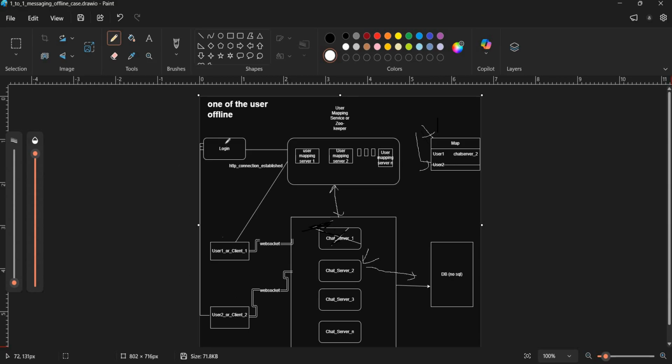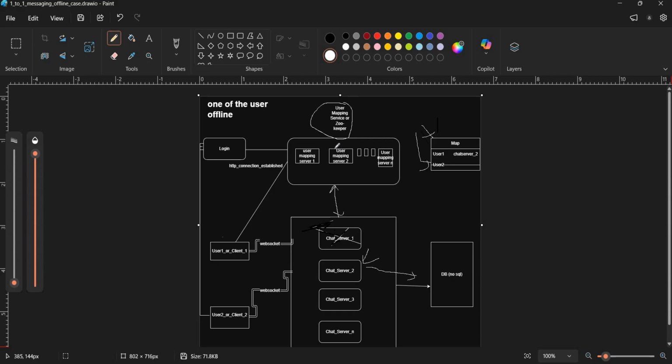Now, after some time, let's say after 1 hour, the electricity came back. User 2 logs into the application, and an HTTP connection is established with the user mapping. As user 2 logged in after a while, it's not going to have its previous server, so it's going to be allotted a different server.